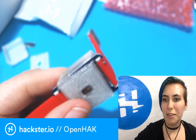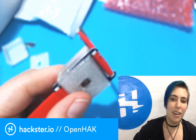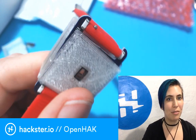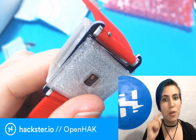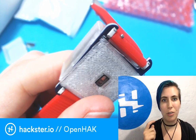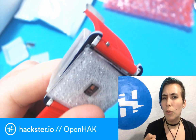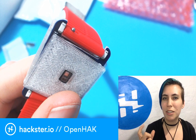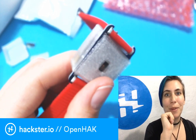Martin says, have an idea for a project, a hardware firewall. What do you think of that? Is it possible? I guess it depends on what you mean by a hardware firewall. Do you mean like a physical device that acts as a firewall? Because I feel like the Pi-hole kind of does that. Or do you mean like a firewall for IoT devices, which I feel like, again, would kind of be that? Or maybe something that would clip onto like a small device. I don't know. Anyone else who has ideas on that, feel free to reply to Martin in the comments.